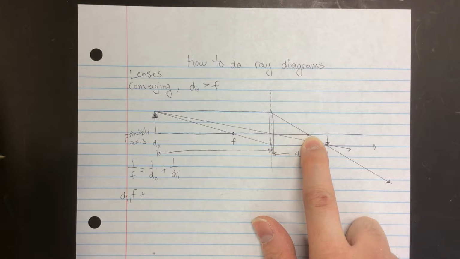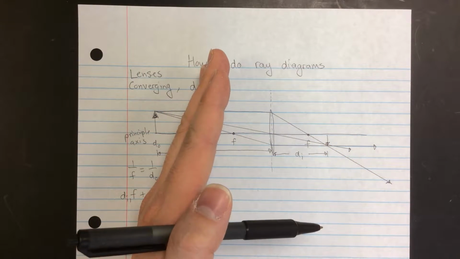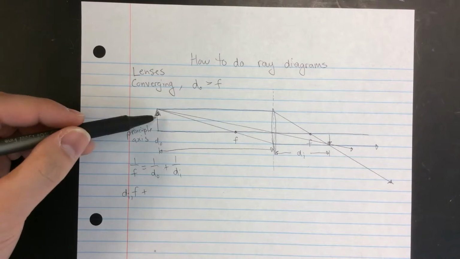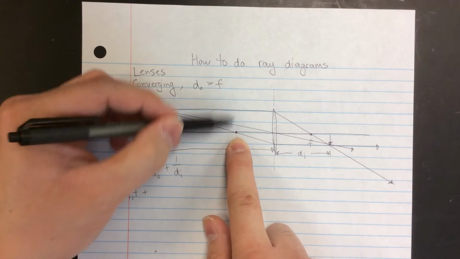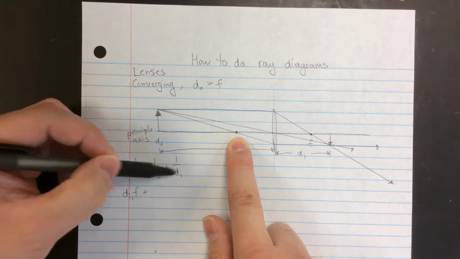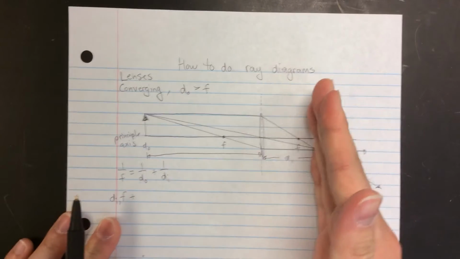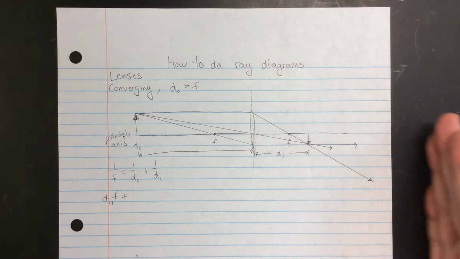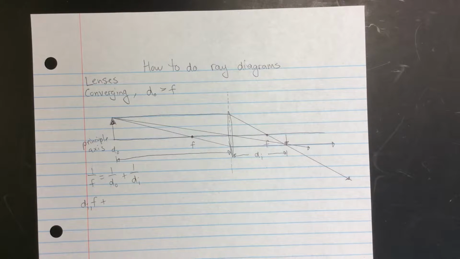The object's at infinity, the image is right at the dot, and as I push it closer and closer, my image goes further and further away, right? At the limit where my object distance is exactly at the focal point, the image distance needs to go to infinity. So your image is just going to keep growing and going further away until there's no image. If you put an object right at the focal point, all the light coming from it should go parallel and have no image whatsoever. Okay?